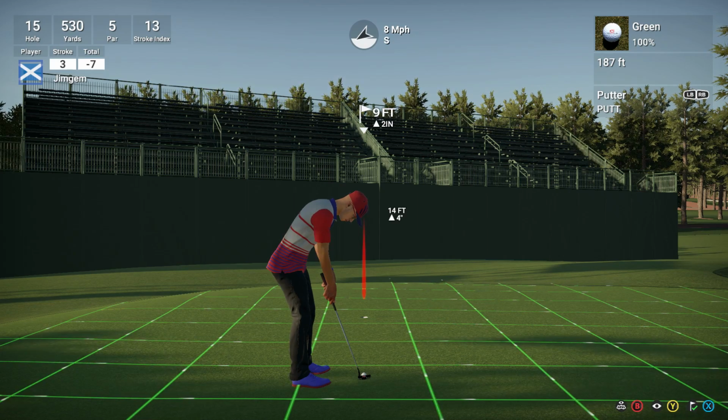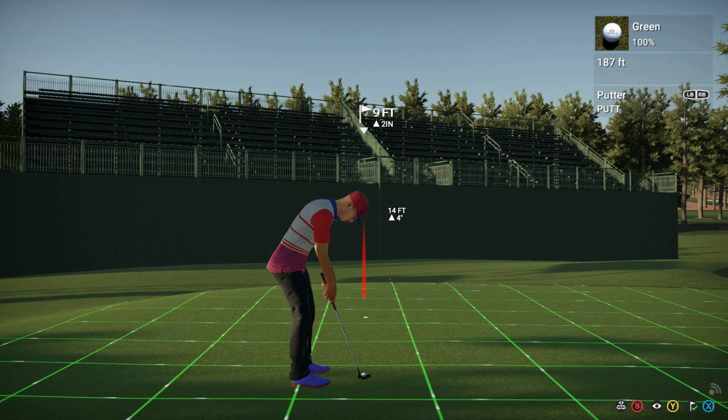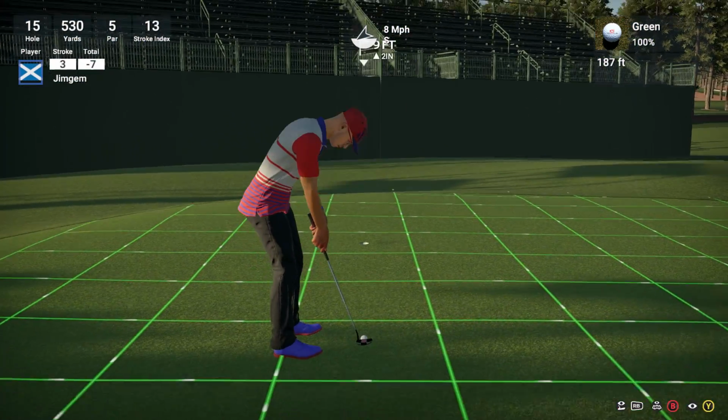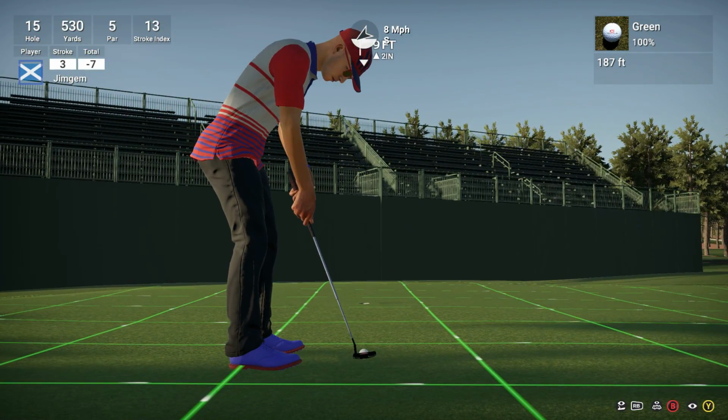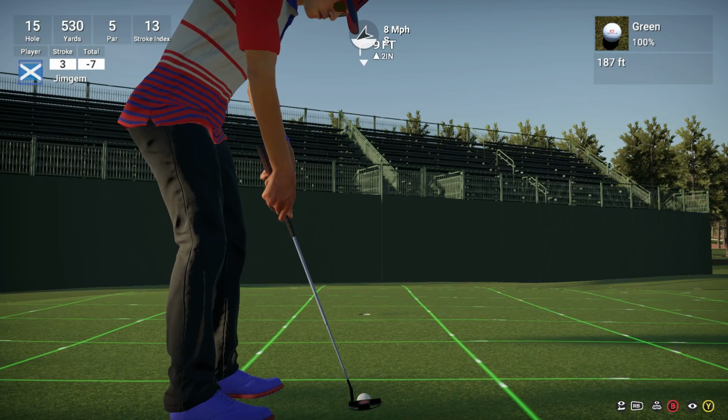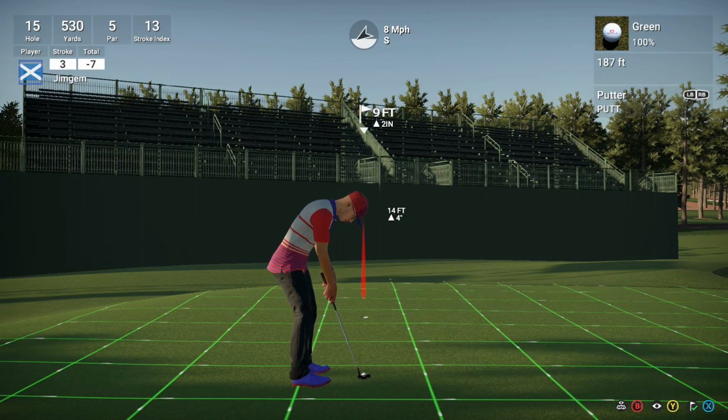Oh, I hate straight putts. They're never straight. Oh, TGC2, why'd you do this to me? It looks straight. Oh, I'm going to have to go with it.